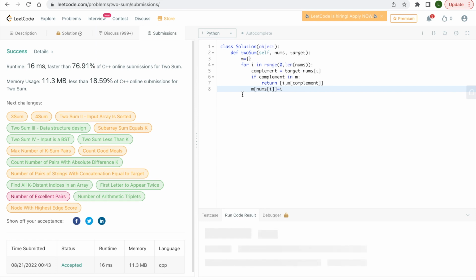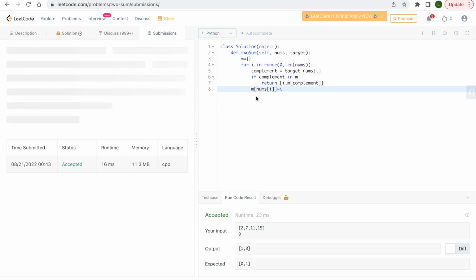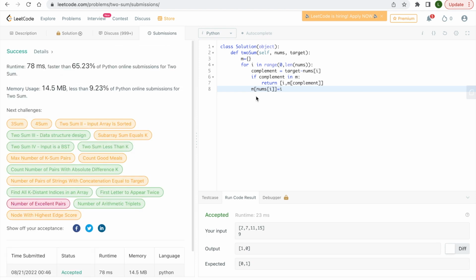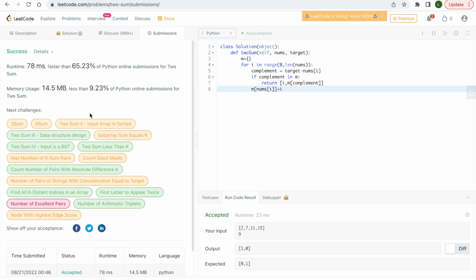Let's see if we are getting a correct result here. Okay, let's submit it and see if we are getting a correct result for all the test cases. Oh okay, that's great. We are getting a correct result for all the test cases.